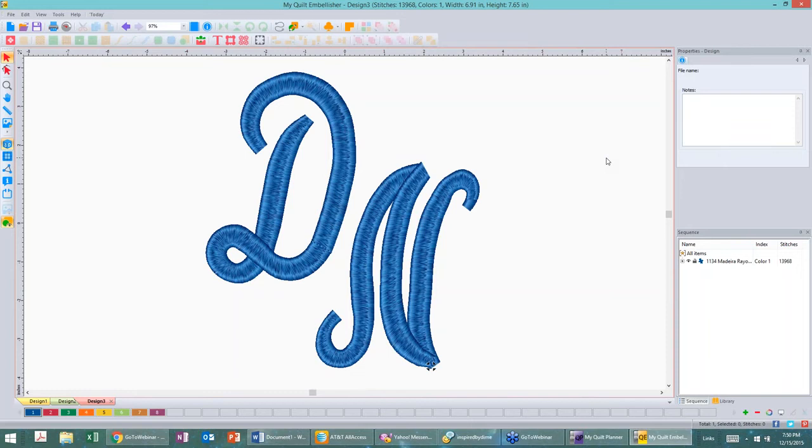It's not a default in this program, but you can certainly change it. So I defaulted it to split that satin randomly so it still looks like a satin stitch, but I'm not going to get an individual stitch that's over 7 millimeters, which is really too big for a satin stitch.